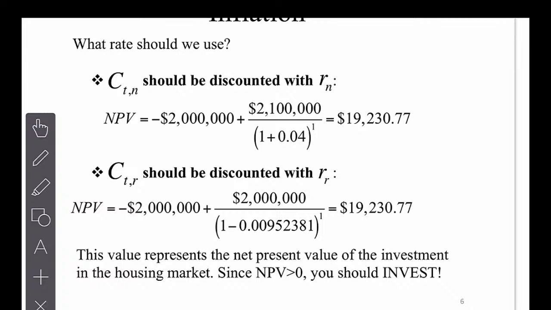But as I demonstrated, you should get the same answer if you use real dollars. But what would be the real dollars? Well, it would be the real dollars with the real rate. So here's the real rate that I calculated. Now you'd have to store this value with all the decimal places to get precisely the same decimal places for the answer. But notice for the real amounts, in real terms, I spend $2 million today, and then in real dollars, I still, remember, what does real mean?